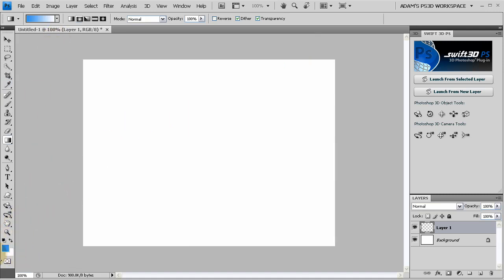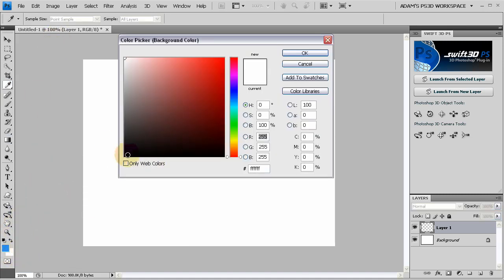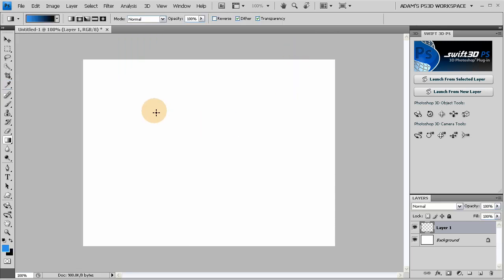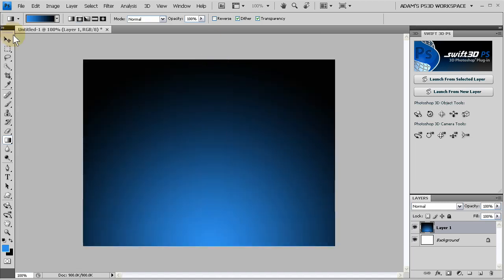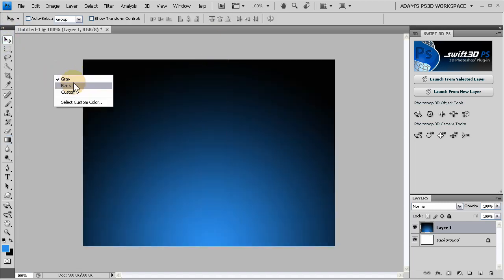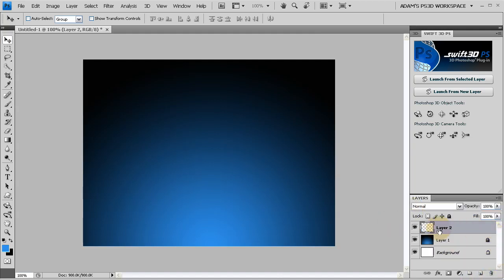Okay. It's a little bit too light. And here we want to make this one black. Now let's just draw it up from the bottom to the top. There we go. So now our background doesn't look so plain. Okay, now let's go ahead and lock that layer so we don't interfere with what's going on there, and put a new layer above that. And actually let's just go ahead and delete that layer, because we can launch this from a new layer.